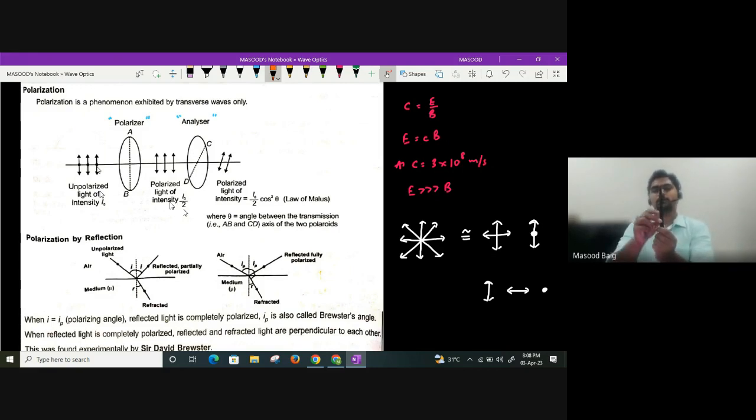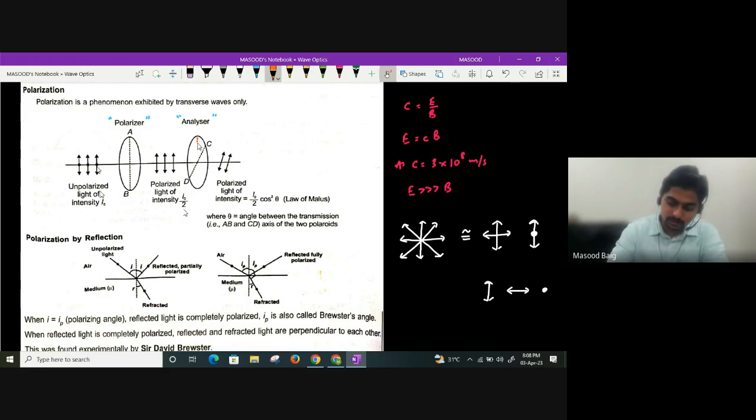Okay. Now initially, you see, I'm just representing with the help of fingers, guys. So originally the forefinger was transmission axis of polarizer. Let us imagine, right? This is transmission axis. Another forefinger is transmission axis of analyzer, guys. They both are inclined to each other by a certain angle theta. Okay, if I can just show it here.